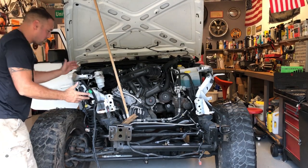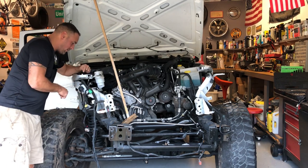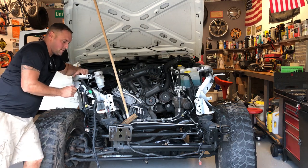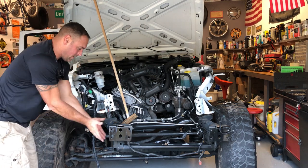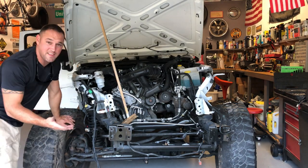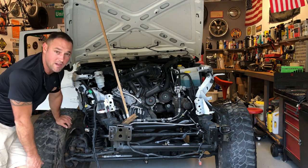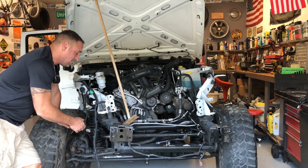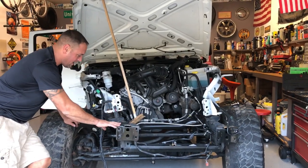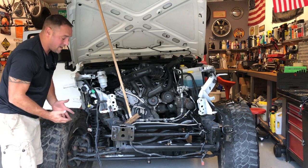All right, so I think this is good news. So this apron, there's a little Allen head right here that's on top, and it definitely got bent in. So I think, obviously, the impact was right here on the bumper itself is where this thing happened. I think it happened at like an intersection or something like that. Like someone went through a red light or something like that. So I think once we bolt this to the frame and all that, I think this apron's gonna be able to be pulled back out the same way it got pushed in.